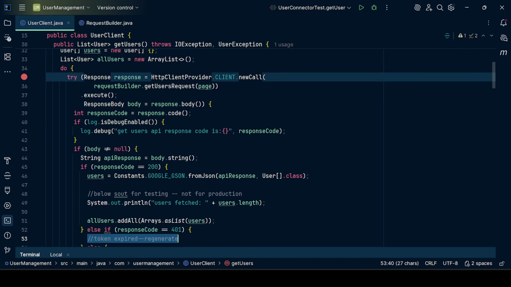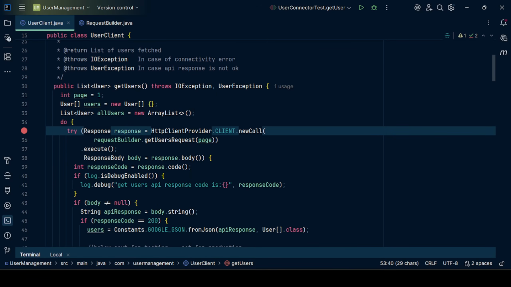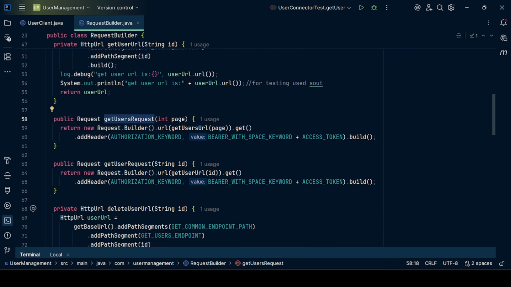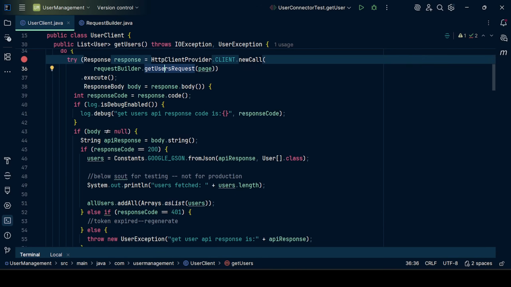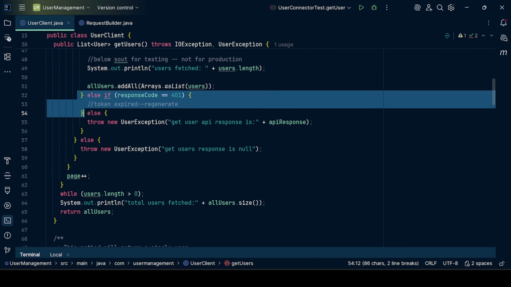In that case, we have to do this as part of this user request, right? So again the token will be generated. And then we have to make sure that for the next iteration, if it is using the access token, it should have the latest token. We have to code it like that, right? Okay, making sense. So if this is the scenario, we have to get a new token, and then the next request should be made, right?